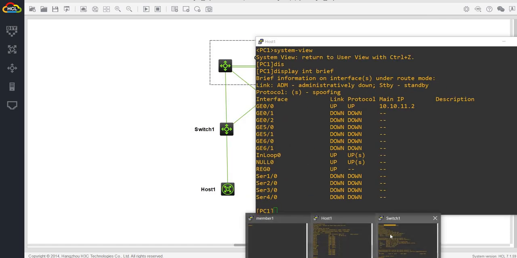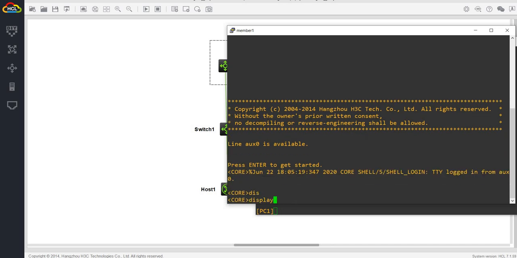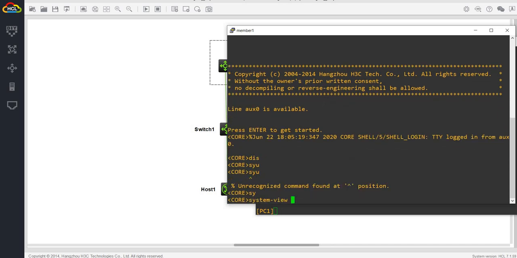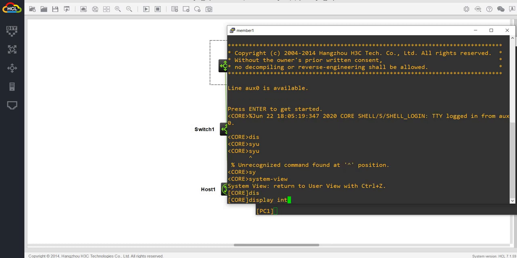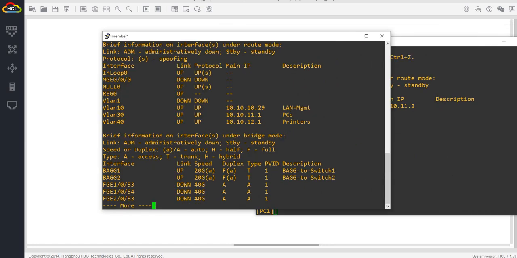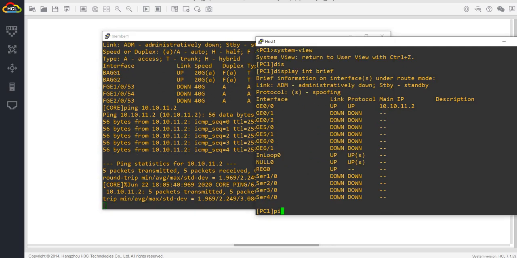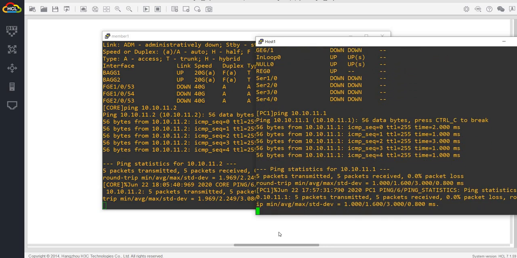And let's go to the core switch. The gateway IP address is 10.10.11.1. I'm gonna ping that too. Okay, I can ping it. And let me ping the gateway. I can also ping it.